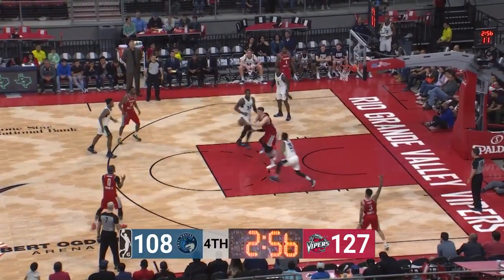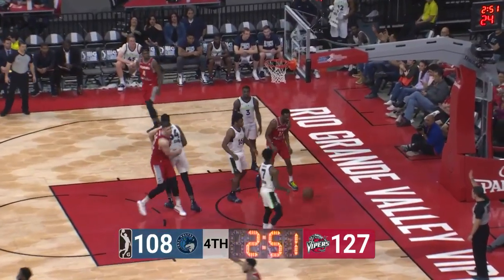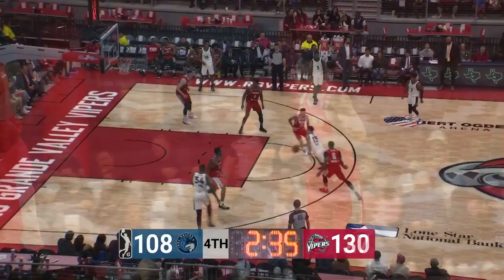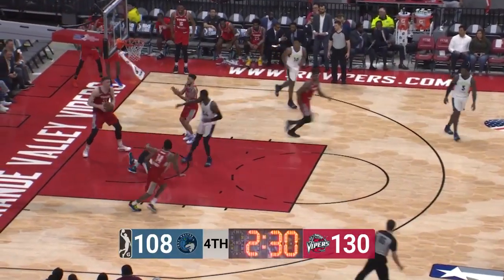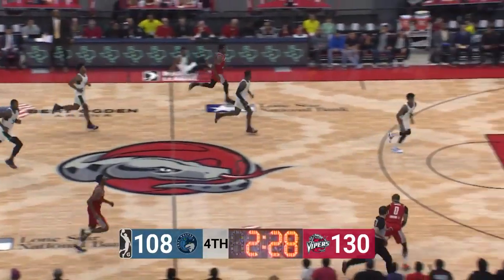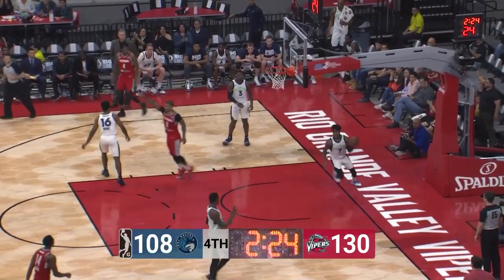They're trying to return it to Hartenstein. Hartenstein gets it, but they'll kick it around the horn. Chiasso with the three-pointer. Got it. Nice. The reserves. Silas drives inside. Oh. Has it blocked away. Wow, major rejection by Hartenstein. Wow. 2-on-2 the other way, and Payton goes up and scores.